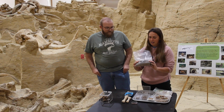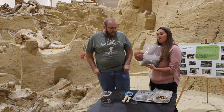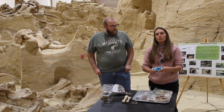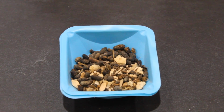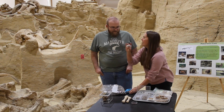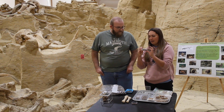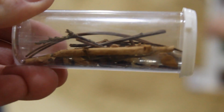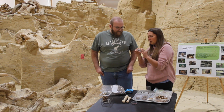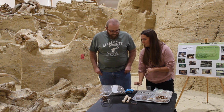So in this bag here, I have the remains of a pack rat midden. There's all kinds of dung and little bits of things. What we'll do is go through it, and sometimes we'll screen wash it, depending on what condition that midden's in. And we'll look for those tiny bits of information, Seth, just like we were talking about. In this jar, we have jaws, we have different kinds of plant materials. You can see what kind of pine trees were around here. We have teeth and all kinds of really cool information.